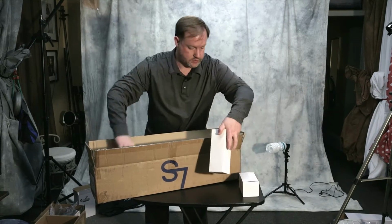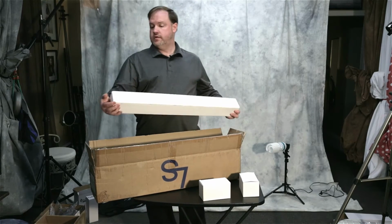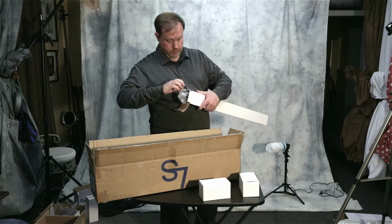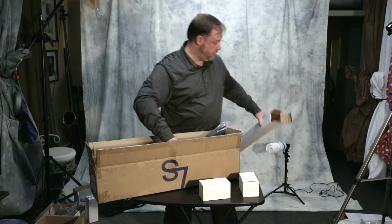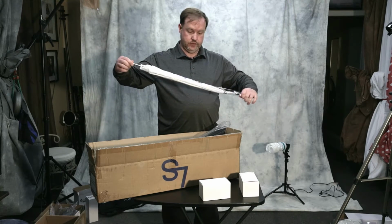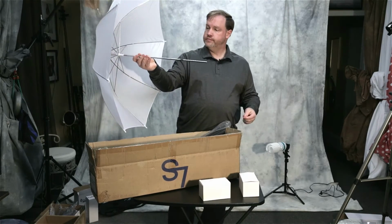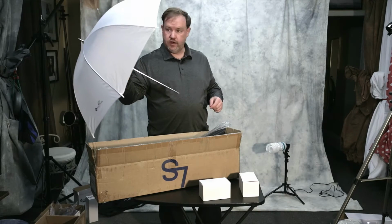Now we'll take out the other pieces. That's another light bulb. These are the larger stands. The quality of the stands is, you know, it's not super high quality, but they seem sturdy enough. This did also come with 2 umbrellas. And here is one of the umbrellas. Shoot-through umbrella. Although I'm wondering if I might get more light output if I bounce the light into it. We'll have to test that out.